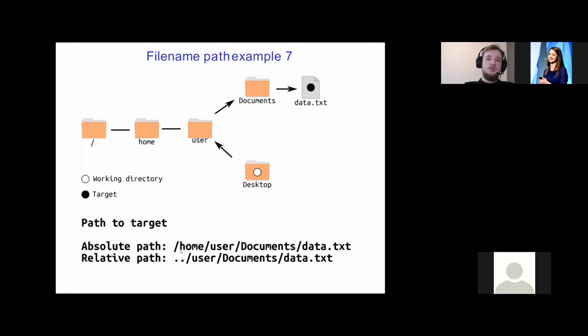So yeah, let's say we want to go to the data.txt, we are in desktop, so we can just go two dots. So we're back in the user, and then user documents data.txt. I think that's more efficient and a better way to do it than just typing the full path, which in some cases can be absurdly long, and also depending on how long are the names of the directories that you made or that were already there. So the relative paths are suggested.